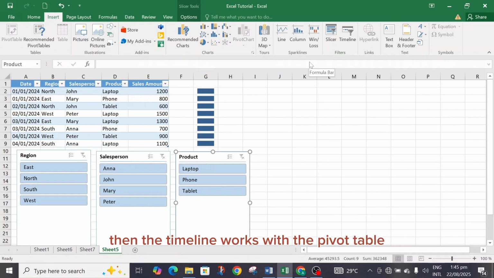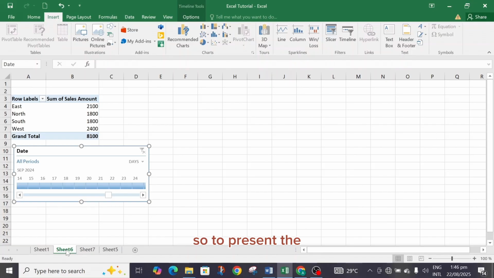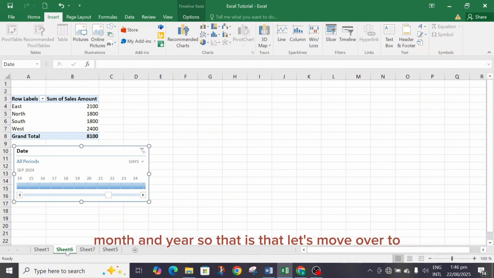Then the timeline works with the pivot table, to present a graphical representation of the dates, that is the day, months, and the year. So that is that.